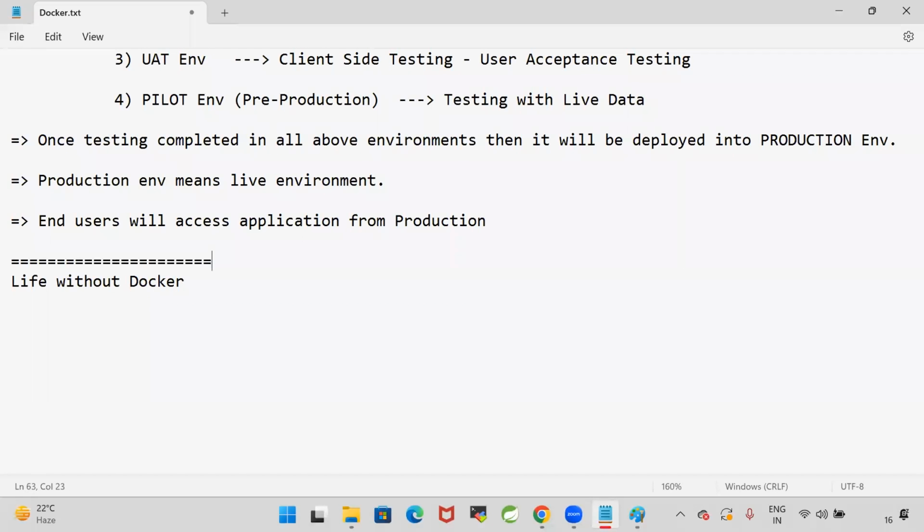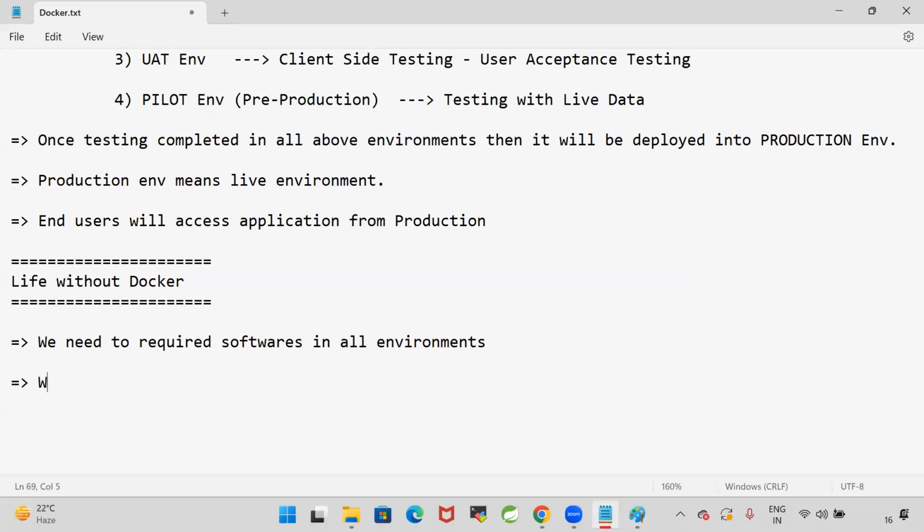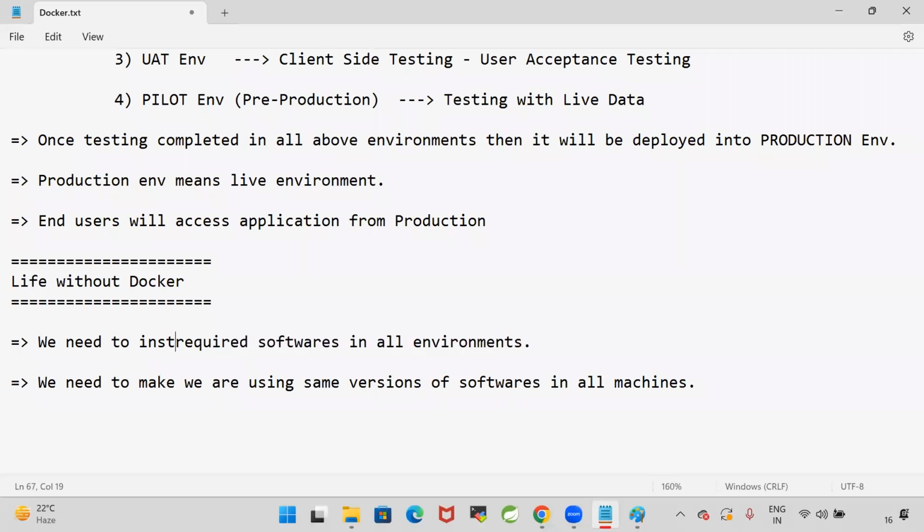We need to install the required softwares in all environments to run our application. We need to make sure we are using the same versions of softwares in all machines.